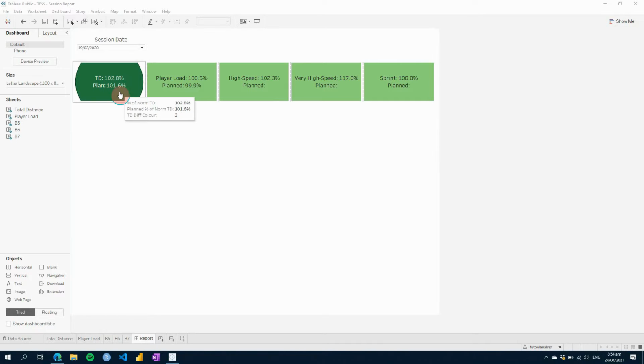And then from that, we can calculate the distance between what we actually did and what we planned to create a color. And I've already done that for our total distance card. But what we'll do is go through and do that for the player load, and then we'll expand it out to the rest of them. And then from there we'll create little summary bar charts along the left hand side here, like we have in our Power BI report. So let's get going, and we'll start with player load.